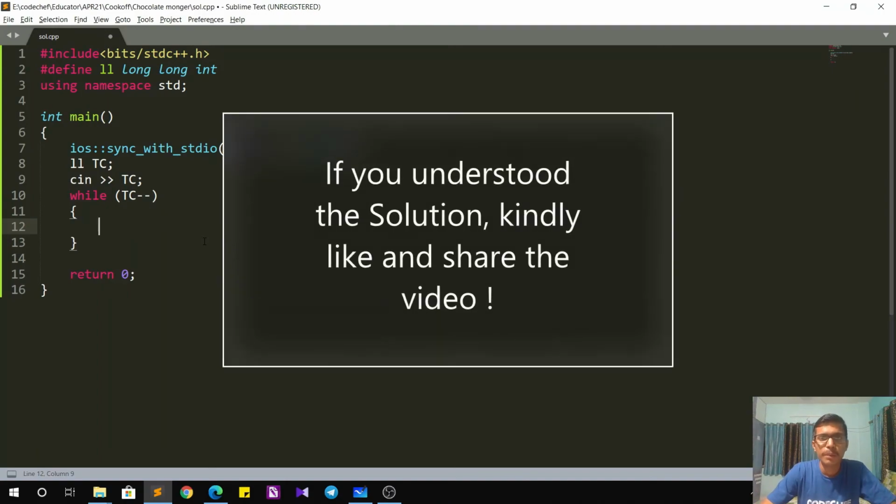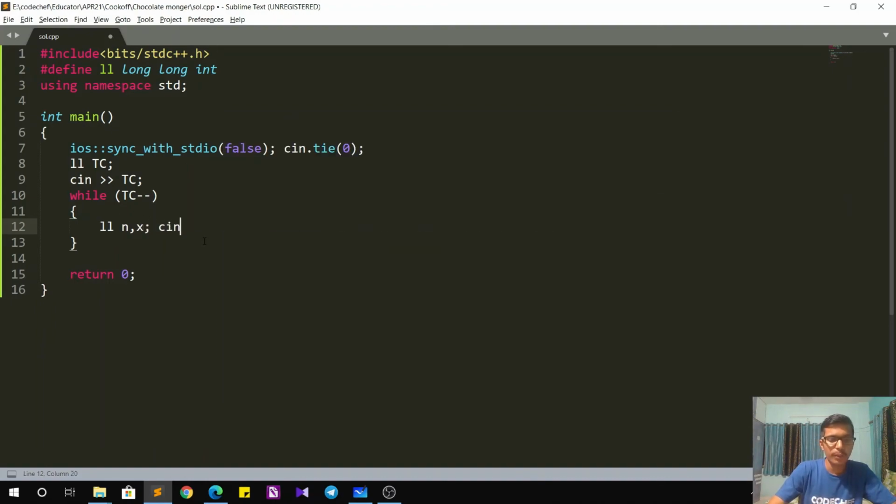So the implementation goes as follows. For each test case, I start by taking the input for the number of chocolates, that is n, and x, that is the number of chocolates I have to save for Sabrina's brother. Now, for each chocolate, I have to take the flavor number. So i equals 0, i less than n, i plus plus. Let's say that the flavor is called type of the chocolate.